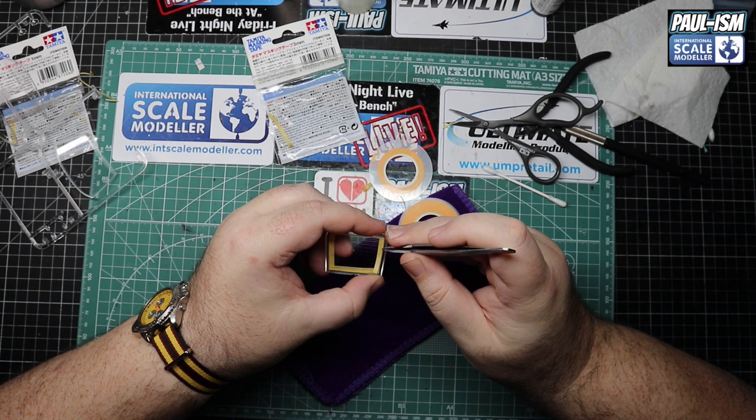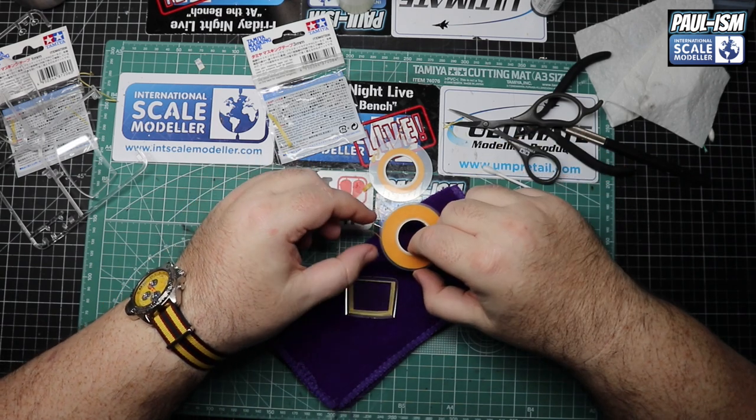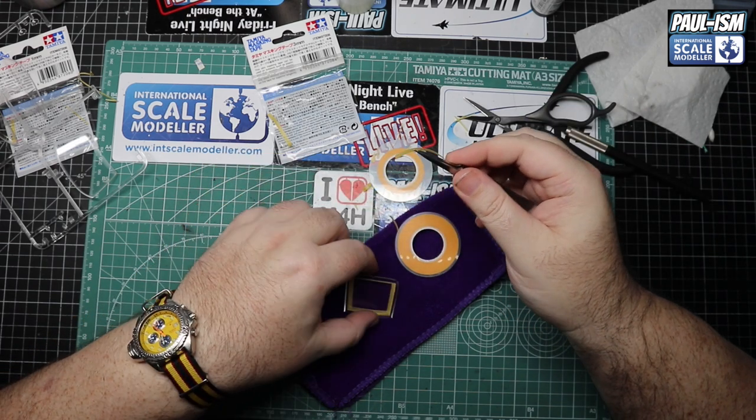Like I say, it's boring. This would be so much quicker of a mask set. So if anyone's watching, please make a mask set for this car. Make life a lot easier. There we go, the last piece going in place.